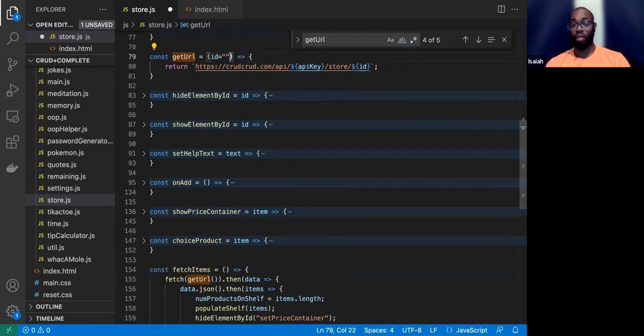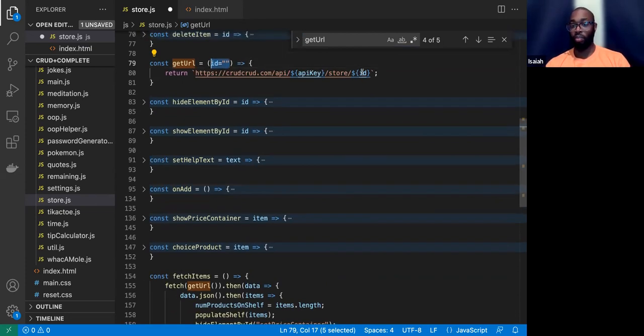So I'm using this trick that you can use with functions to make this URL more dynamic. We're able to change it. We can either add the ID or just not add it at all. And if we don't add it, it's going to include everything here and leave out the ID part, because it's just going to default to an empty string. So we'll have all of this stuff. We didn't pass in an ID, so the only thing we're expecting to get back is this stuff right here.